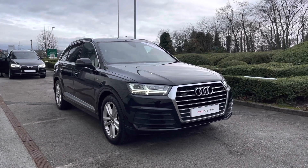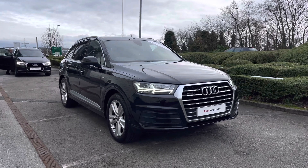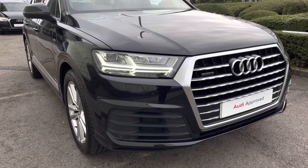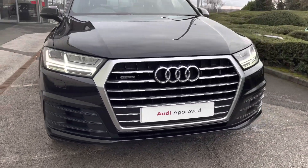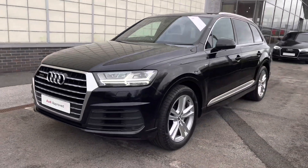I'm going to start by giving you a 360 tour around this stunning vehicle and then talk a little bit more about the technology inside and what it has to offer. Starting off at the front of the vehicle, we've got the very striking LED headlights with the high beam assist, so it gives you all the visibility that you need to really brighten up every single road.